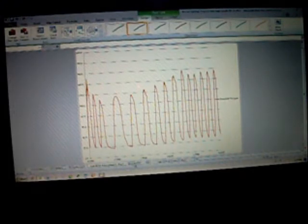Now if we look at engine RPM, we can see that it really doesn't settle down completely till maybe about 5 seconds. There is some fooling around here. And then it does okay. So let's take a look at miles per hour. The miles per hour is shown at the end of the eighth mile. I showed I was at 37 miles per hour. They timed me at 33. I'm not sure why there's a difference on that.